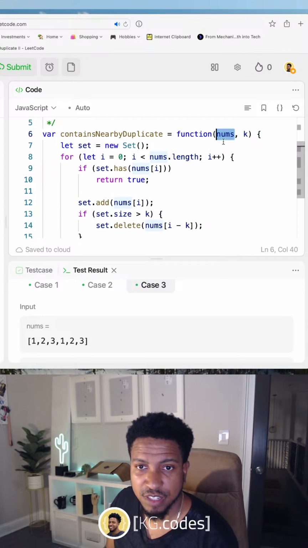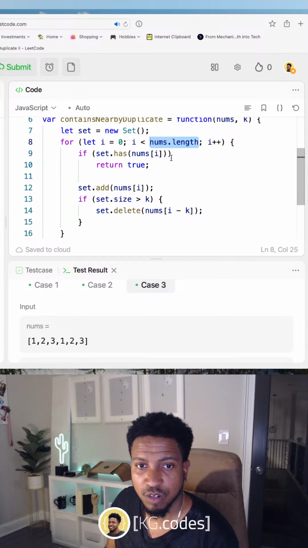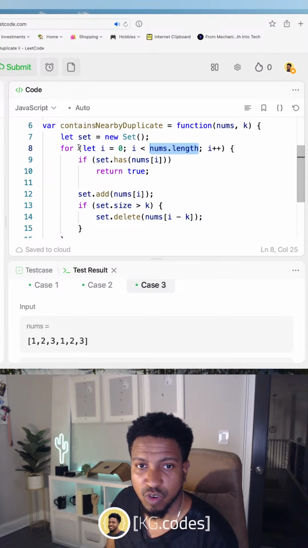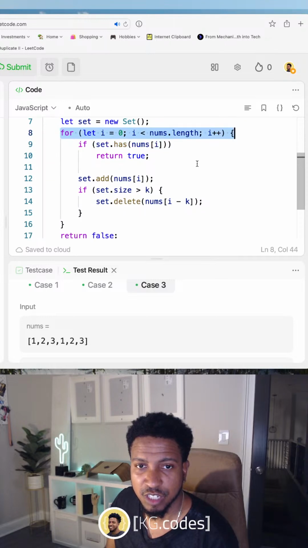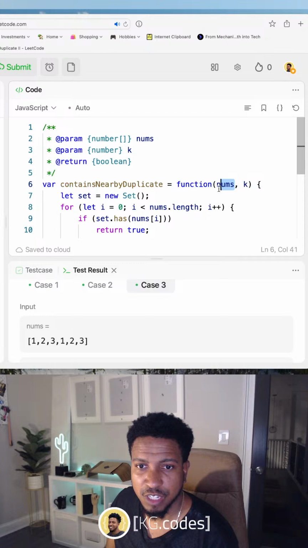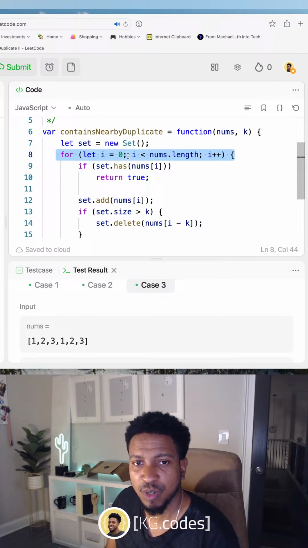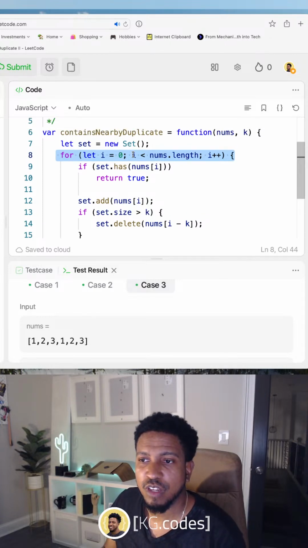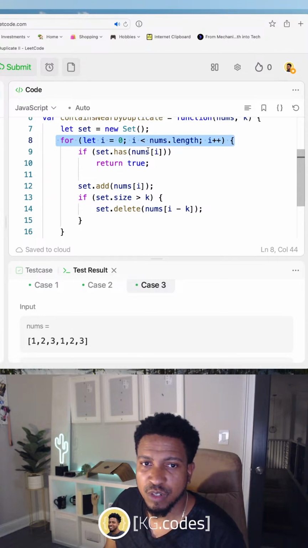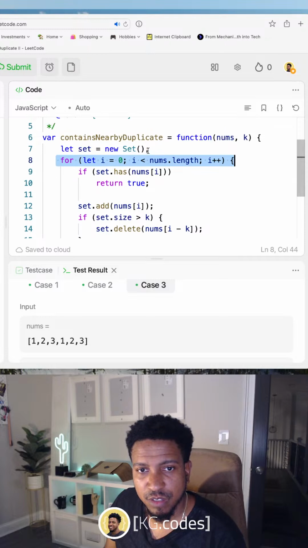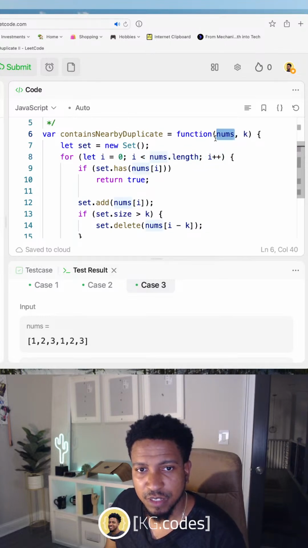So anyway, let's talk about the time complexity of this problem. What I have as my input is nums. So let's call the nums length, the size of nums array, n. And so basically you want a Big O notation. I'm not going to teach Big O notation here, but basically it's tied to the size of your input. How many operations, worst case, are you doing relative to the size of your input? Worst case, I'm going to loop this input n times. I'm going to loop n times. So as my problem scales, I'm going to do n operations that are tied to the size of my input.